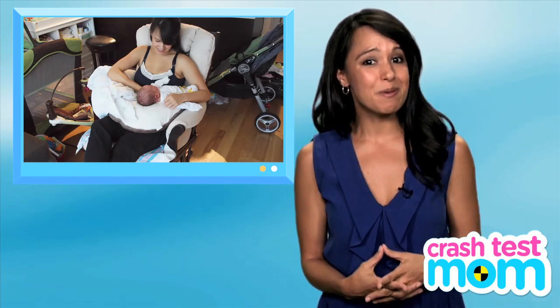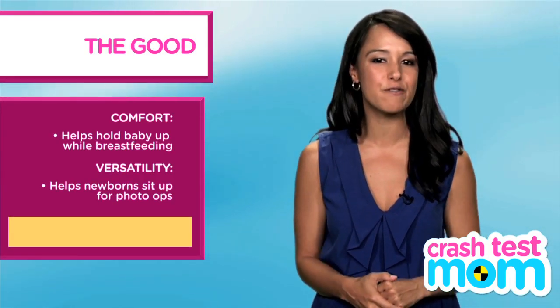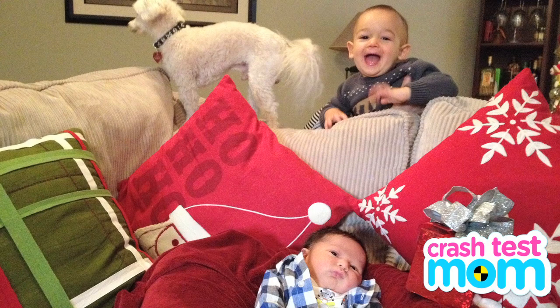While I did like my boppy a lot, I went without it often during travel or when I was nursing upstairs and the boppy was downstairs. That never really bothered me, so I wouldn't say this is a must-have product, but it is nice. It's also really great when you want to take pictures of your newborn. I learned this trick from the hospital photographer — put a nice blanket over the boppy and then put your little sack of baby on top. The boppy will prop the newborn up for his or her close-ups for really great shots.